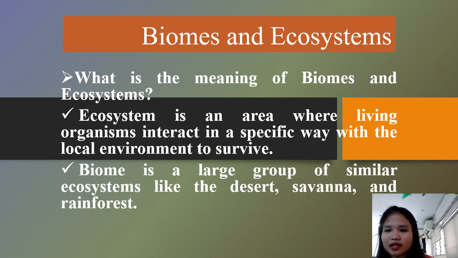For example, a fish ecosystem, ikan, or a sea ecosystem, laut. So in one place, in one ecosystem, there are so many fishes. There is no lion, there is no tiger, because this place is only for the fish ecosystem. And then the fish can live to survive their life.